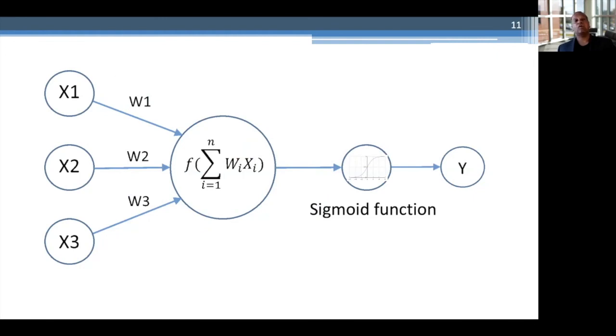Once we have this in play, we need to think about how we are going to take these output variables and transform that into a probabilistic metric, so that with a certain degree of confidence, you could say whether it's a cat or a dog. In this particular case, we're going to use a sigmoid function to transform these output variables into a 0 to 1 scale, so that you can generate a probability number, which could be used to figure out whether the image you are processing is either a cat or a dog.